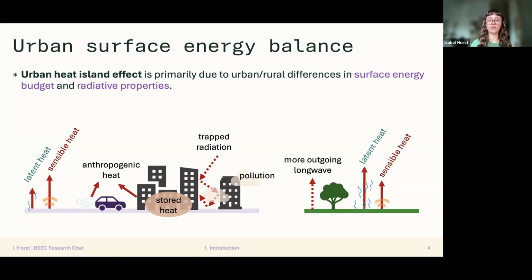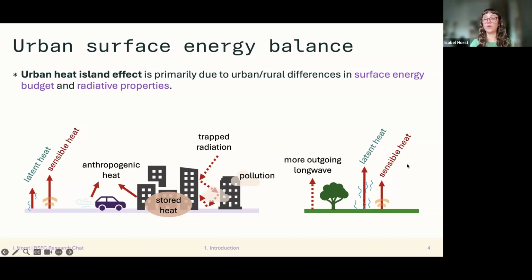So starting just with the surface energy budget, that is this partitioning of the energy coming off the ground surface into latent and sensible heat. And so latent heat is the heat absorbed by water when it evaporates, and sensible heat is just the direct dry heat transfer. And so in cities, generally the surface energy budget is partitioned more towards sensible heat. So it's more of that, like the heat you would feel if somebody was pointing a hairdryer at your face, or like you can sometimes feel the heat radiating off concrete.